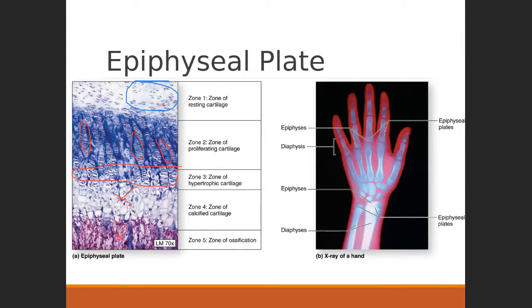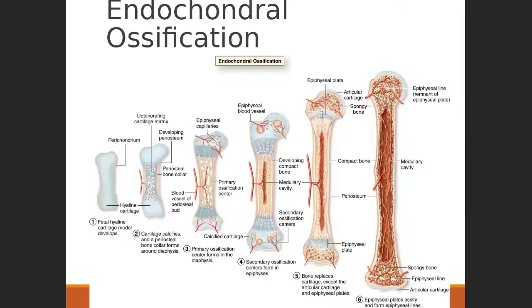Now, as we go through lengthwise growth of a bone, realize the thickness of the epiphyseal plate. If we were to measure the epiphyseal plate, and let's say, just for argument's sake, it's a 1/2 centimeter thick. As the bone grows, and as you go from someone who's 3 feet tall to someone who's 5 feet tall, the thickness of that epiphyseal plate stays relatively constant. It's not like the taller you get, the thicker the epiphyseal plate gets.